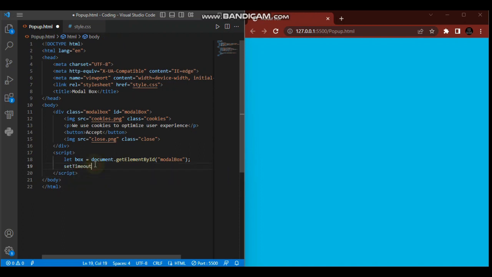So your setTimeout, it's a function. So now this function takes in another function kama its argument. Okay, so kwa JavaScript kuna kitu inaitwa first class citizens. So functions they are referred to as first class citizens. Kwa nini? Kwa sababu they can be placed inside other functions. Yani unaweza tumia function inside another function, na pia unaweza tumia function inside variables. Unapata? Kama hujelewa, don't worry, you'll just understand it as I do.